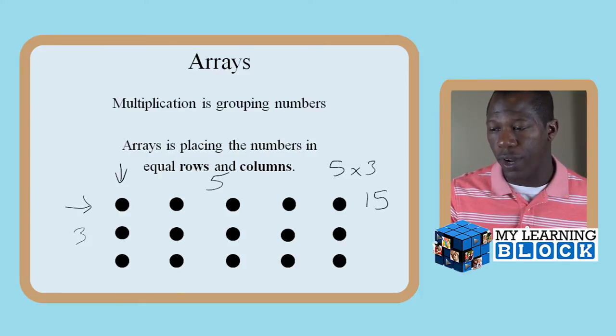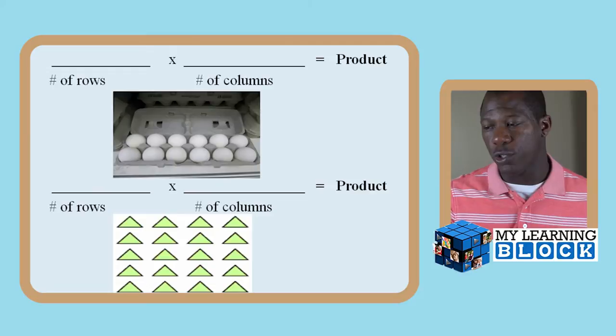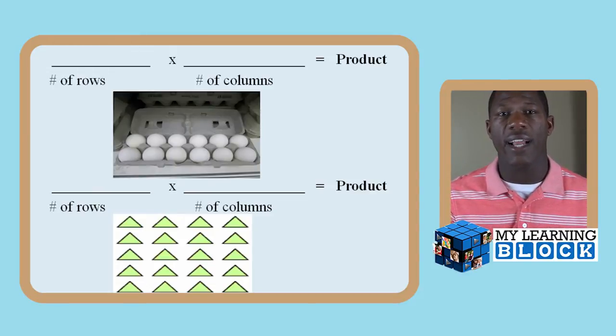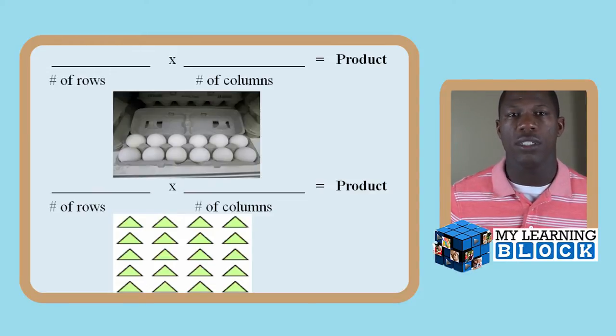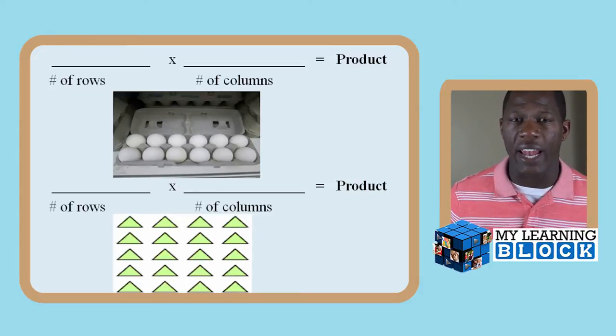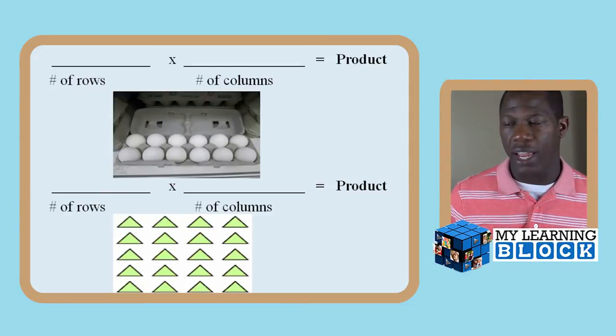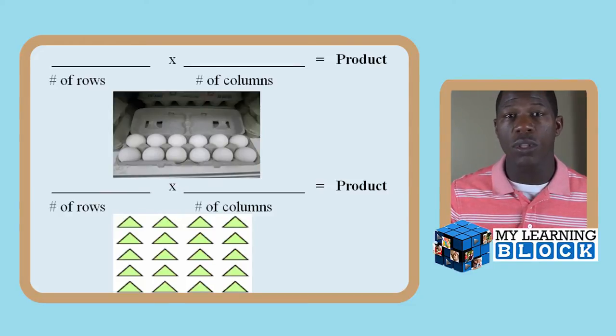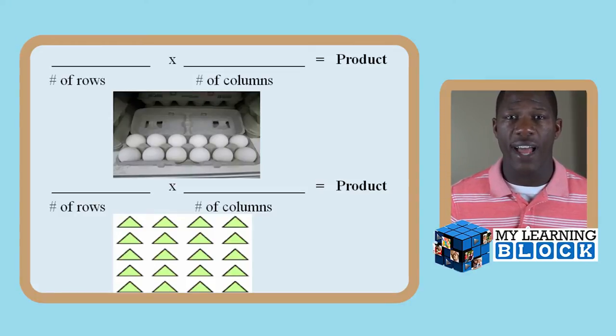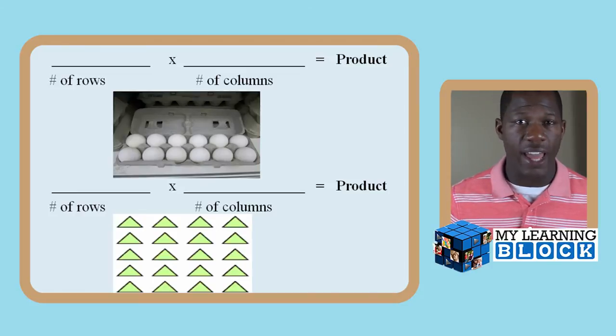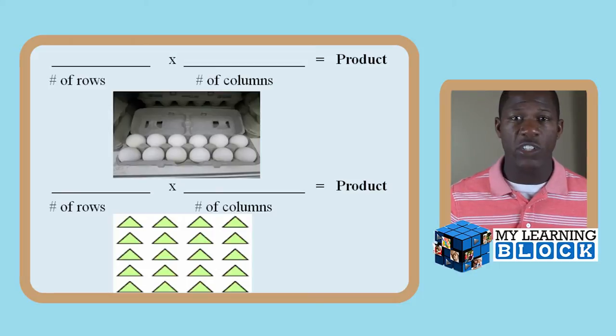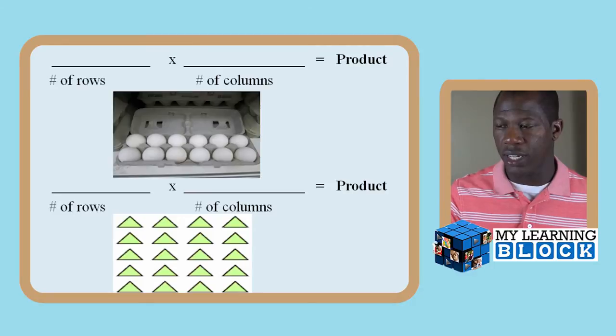Now, when we're using arrays, I will show you how to start teaching it. And again, like I will say with everything else, you want to start with this idea of concept. You want to start with the understanding of why we're doing it and how it is real. And the best way of doing this is allowing your children to manipulate objects, such as anything you can find in your house. You can use, as you see in the picture, eggs, you can use candy, toys, pictures. Whatever you can find, you can use with these arrays, even shoes in a sense.